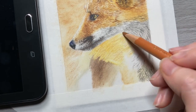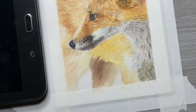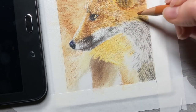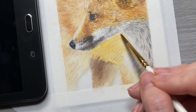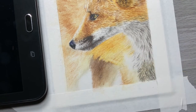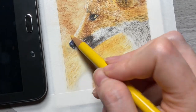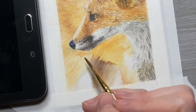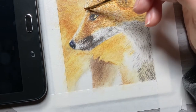And you'll see as soon as I blend this out that there is a line, kind of a line going against the fur coming out over the leg on that tummy part of the fox. It's much lighter in that one section because that is where I took an eraser and pressed into the paper to erase like I would on normal drawing paper, and it left an indent. It damaged the paper, and from then on I was unable to actually get anything to stay or stick very well in that specific area.